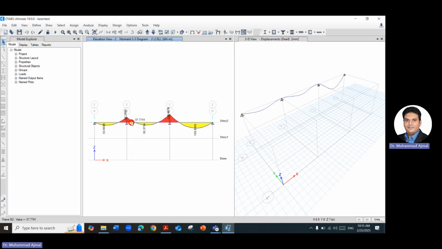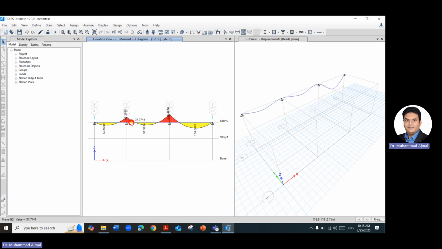Now, those who used STAAD Pro before, what you have to do in STAAD Pro, if you have run the analysis, if you already completed and ran the analysis, results are there. If you want to do any changes in the STAAD, you cannot do it very easily, or there are ways, but that comes only from the coding. Those who know the background coding of that one, they can go and edit the coding.